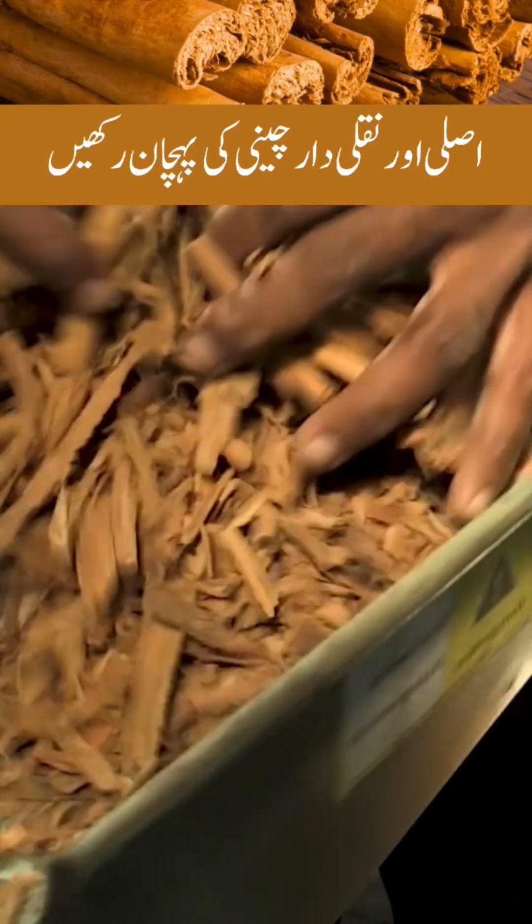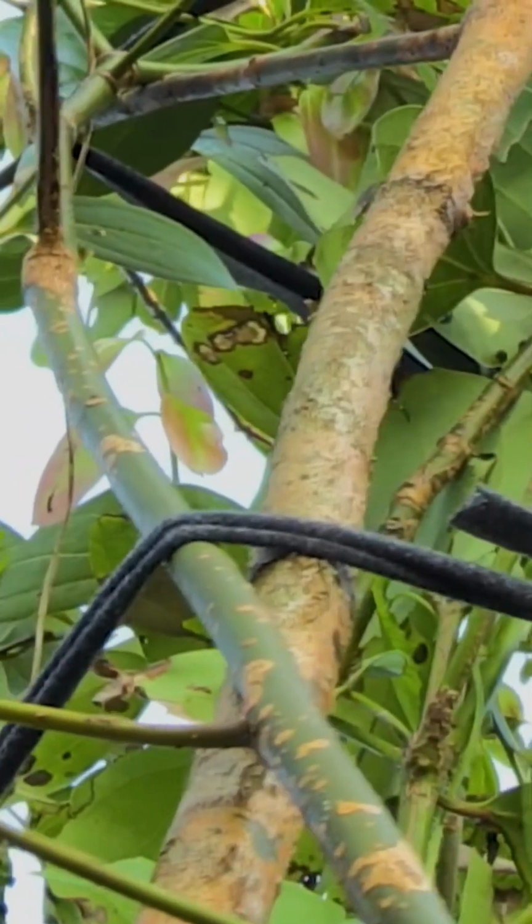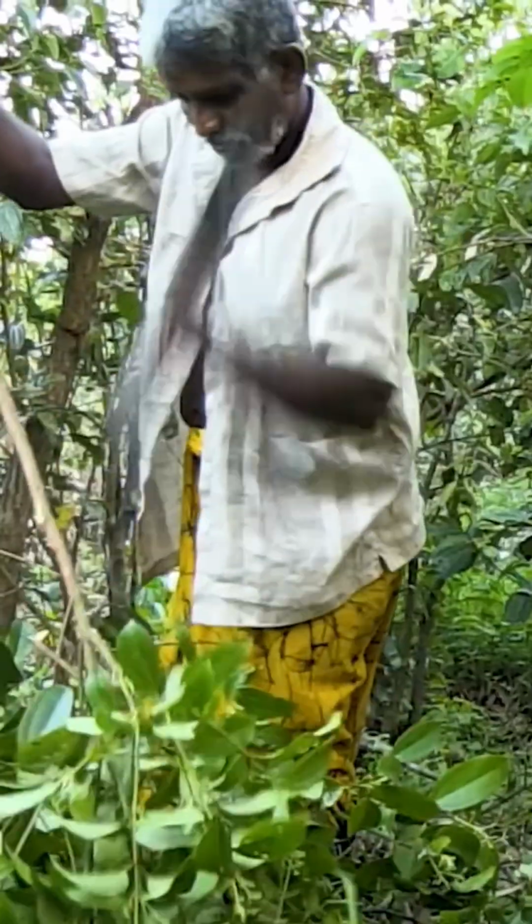Ceylon cinnamon is named after the old British name for Sri Lanka, and it is often considered real cinnamon. It is made from the dried inner bark of a tree called Cinnamomum verum. Farmers must wait 4 years after a tree is planted before they can begin harvesting. At harvest, workers break down the branches early in the morning when the bark is still moist.